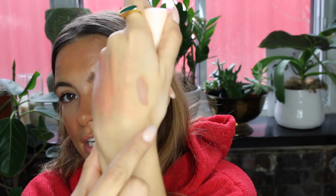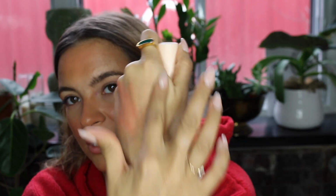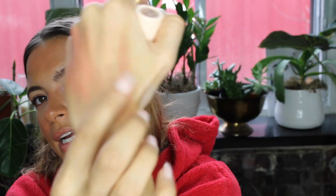So the Makeup Revolution foundation stick in F13 is unreal for contouring. I love a stick contour. I love cream contour, but in general, this is so similar to the Bobbi Brown. I think this is actually a better undertone. It's less orange. Can you see? It's way less orange than the Bobbi Brown one, and it was $11. Like, what? I don't understand.